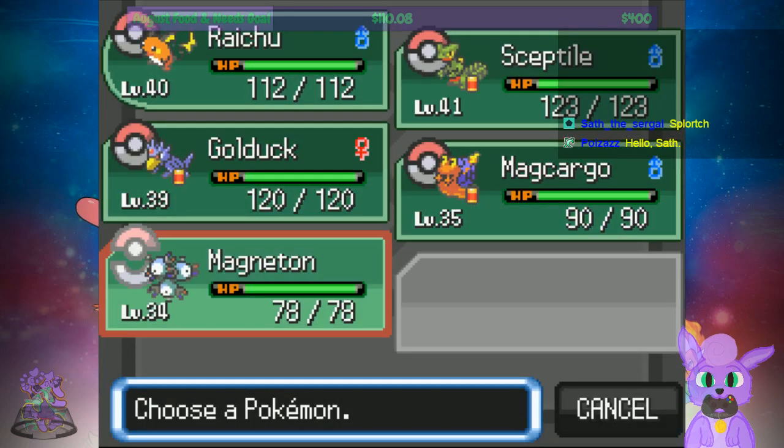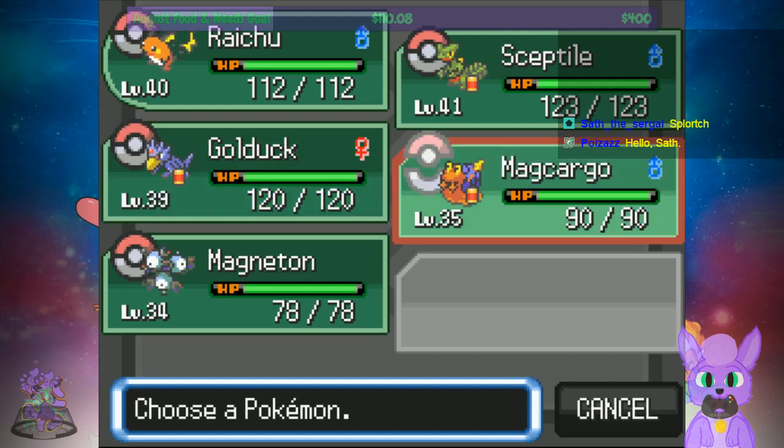Hi, Saf. Splorch. That's a good sound to come in the stream with.